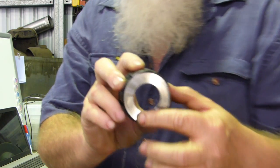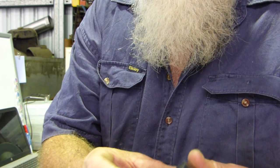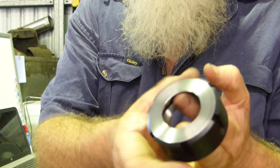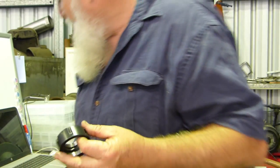And the nut's a great thing, it's got a ball bearing in the end of it. So when you're doing the nut up, this hooks onto your collet, and you can turn the outer register without having it turn inside the taper. So I thought that was a good thing. I didn't know I was buying that, but look, this $12 or $16, something like that, the nuts.